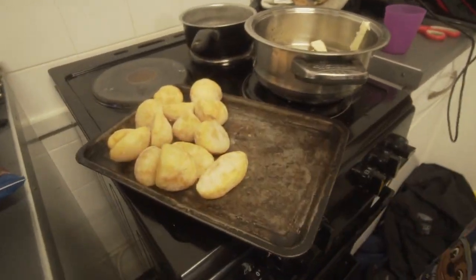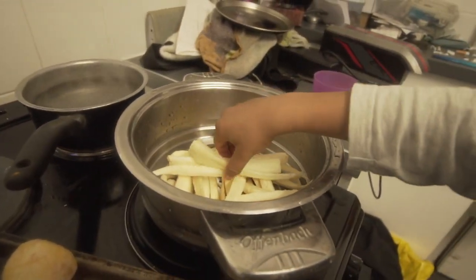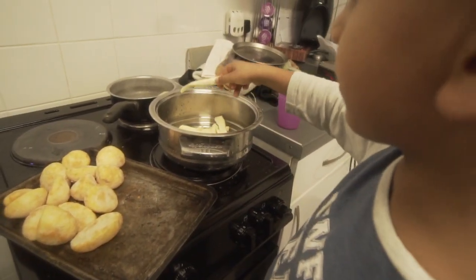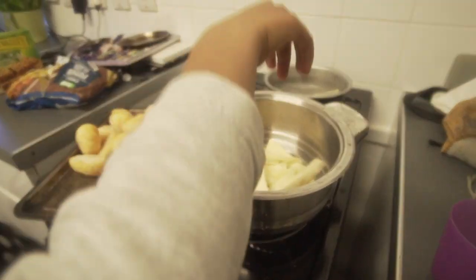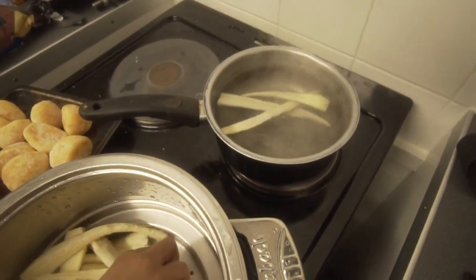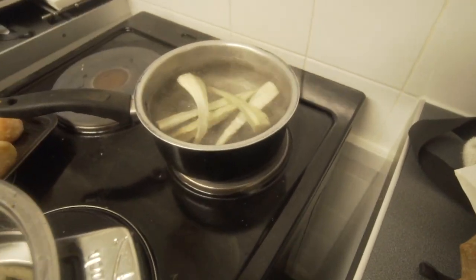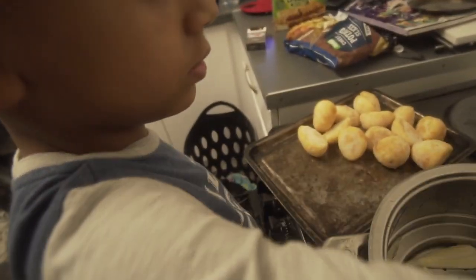This is where we're going to put the potatoes in the oven. We're going to put these in there. What does that do? It cooks it. Okay, first let's start with these. Guys, you have to be careful when you're doing this. You have to put this one in and then let it go like that, so you don't burn your hand. Guys, that one accidentally fell.